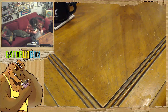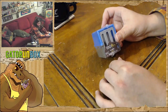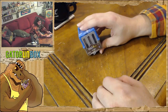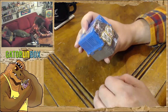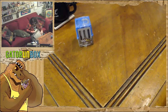So we've got that. And what is this? Feisty Pets Mini Miss. Oh, this is stuff that's going to be going in the prize box. Feisty Pets, these are those things, they were big plushies for a while first. They look really cute, and then you squeeze their tummy or something like that, and their mouth opens and they have sharp teeth and angry eyes, and I think they might growl. So this is like a mini. Yeah, there we go. You see how they turn evil? That's kind of the joke. You push a button on their back.